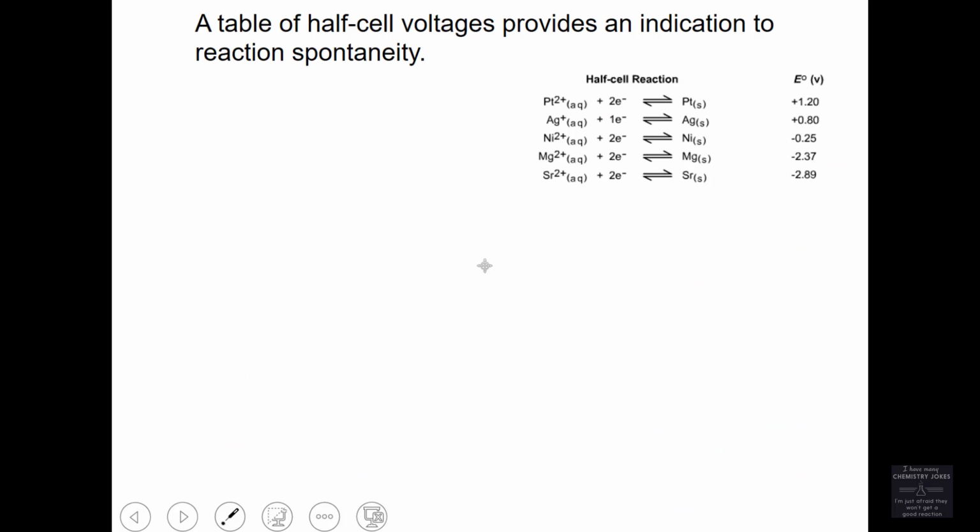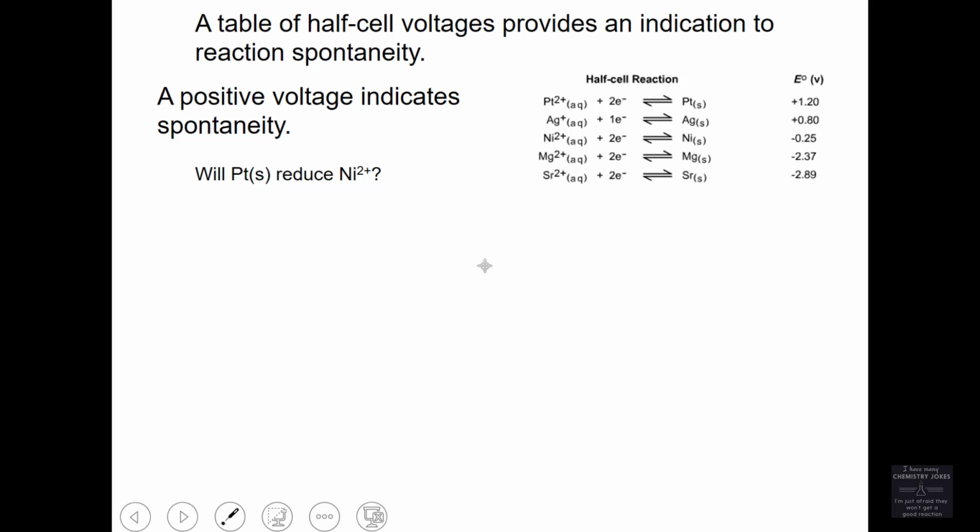So if you were paying attention to the last formula, hopefully you noticed that delta G equals negative NFE. And remember, negative delta G means spontaneous. So positive E will indicate spontaneity. We're going to use reduction potential tables like this in a lot of the questions throughout this electrochemistry section. Note, every single reaction in that list is a reduction reaction. Does it mean these things can't be oxidized? No, it just means we'll change how we use the equation. You'll see what I mean momentarily.